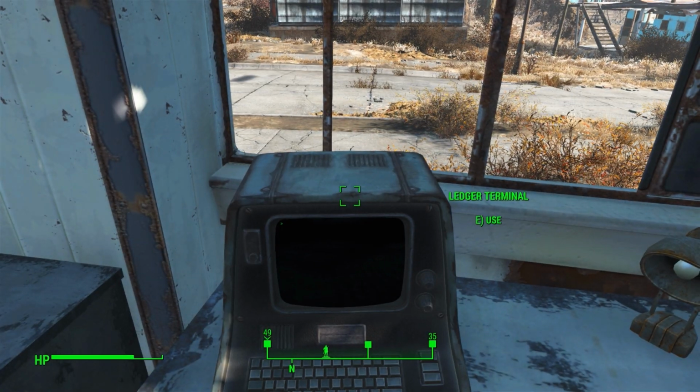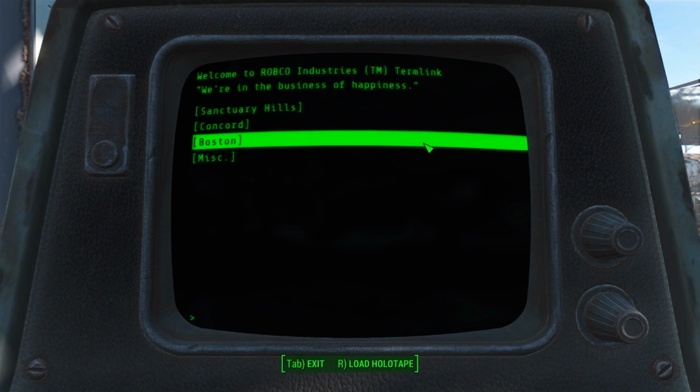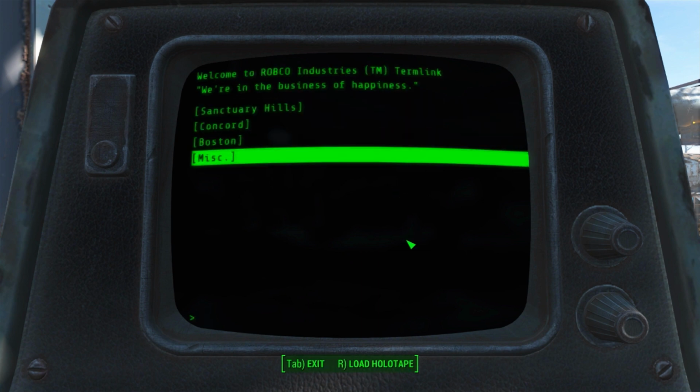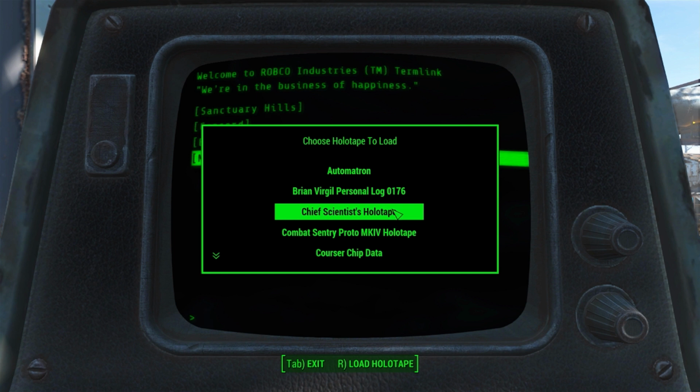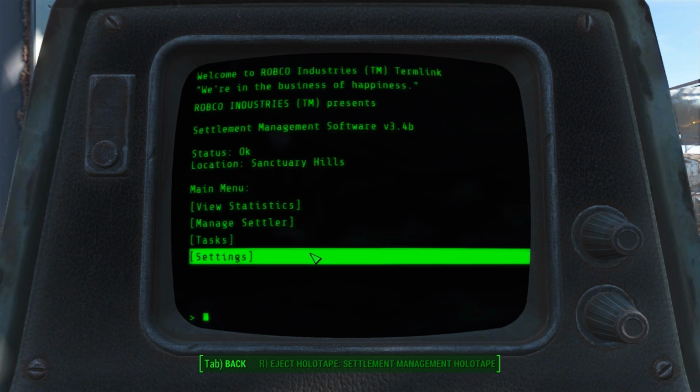Oh boy, I'm having my fun FPS issue again because it auto-saved. Oh well, we're in a computer, it doesn't matter too much. Let's load back up our holotape and take a look at the final thing that we have going on this. If we load that back up, lovely. There we go. Now we have in the final menu is settings.